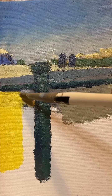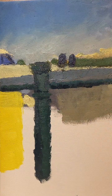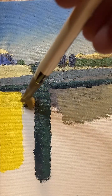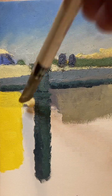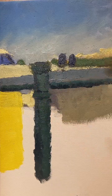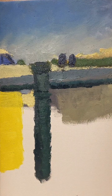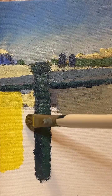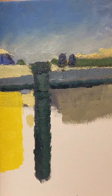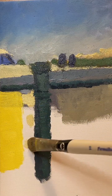We want to fill in a lot of this over here. Yeah. See how lively that looks. It's such a pretty color. Okay, right up in here. Try not to ruin what we did over there. It's tough when you're painting things wet like this. That's pretty good. Now let's paint some of this over here too. Right in there. I think right about here is where it's going to end. That shape right there.